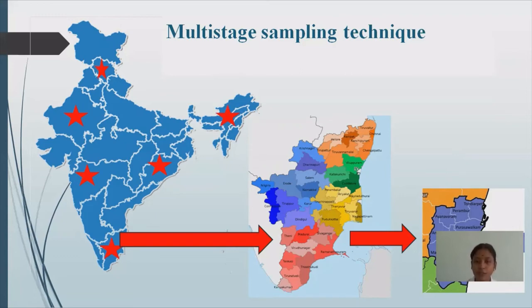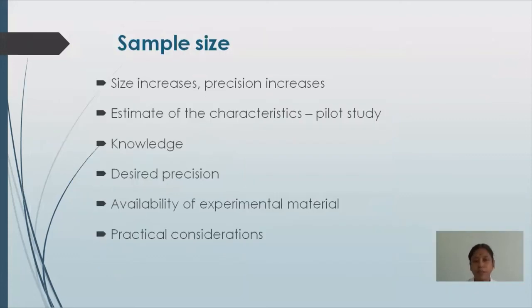So till now we have seen what is sampling, what are the advantages of doing sampling, what are the ideal requirements of sampling, and what are the methods of selection for sampling, that is non-probability sampling as well as probability sampling, and finally the other sampling methods including multi-stage sampling and multi-phase sampling.